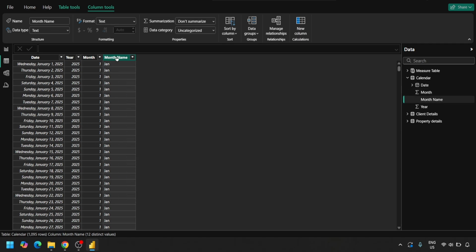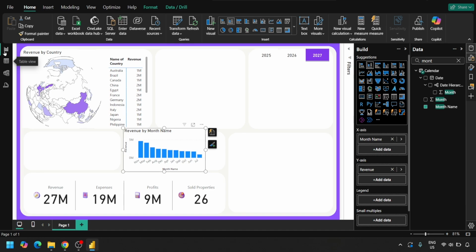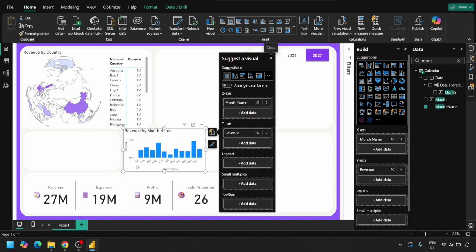So when you select the name of the month, we can sort this column based upon the month which is in sequence. So it will be sorted based upon 1, 2, 3, 4 and so on based upon the month, when I selected and sorted it. So once I do that, let's go to our chart here again, and let me remove month and again add the month name. Now you can see this is showing appropriately Jan, Feb and so on.